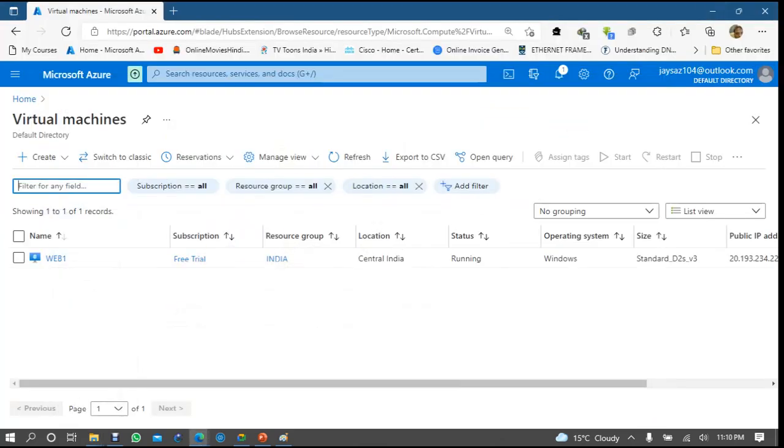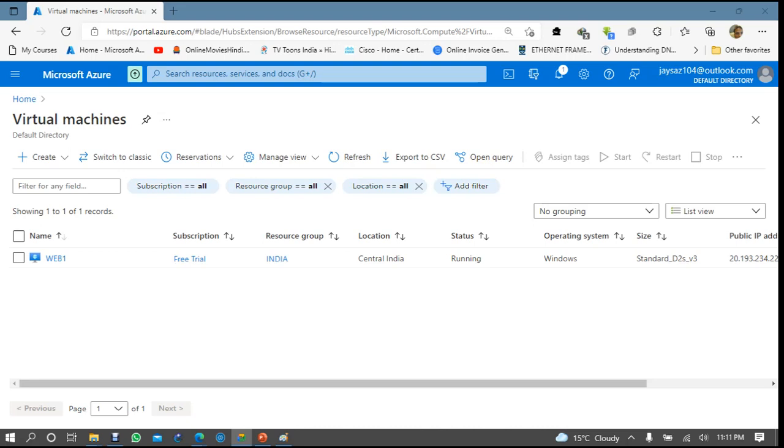So same here in Azure portal, by default you have only C drive and a temporary disk. So you cannot keep data in C drive. And the second option is you cannot keep data in the temporary disk. Why? Because when your system restarts or shuts down, you will lose your data, right? So you will say, okay, no problem, let me create a new system.